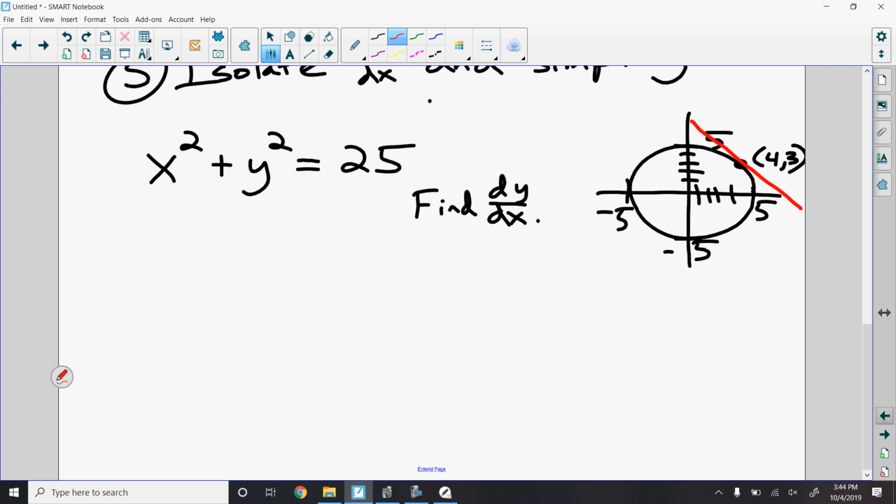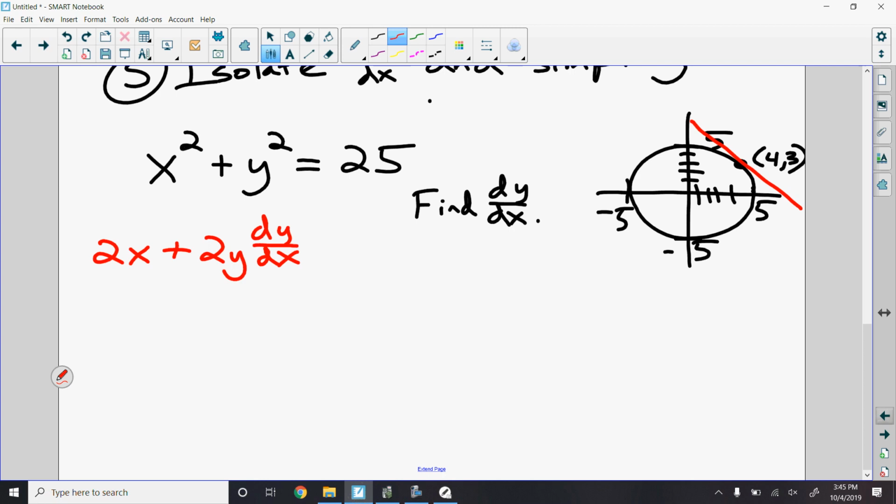So here's what I'm going to do. I'm going to go through and do the derivative of each term, working left to right. The derivative of x squared here is simply 2x. That's all I have to put because I derive x normally. Then I have the plus here. Now I have to do the derivative of y squared. The derivative of y squared here is going to be 2y, but I need to multiply by dy/dx. I can just write the dy/dx next to the 2y, and it's implied that they are multiplied together.